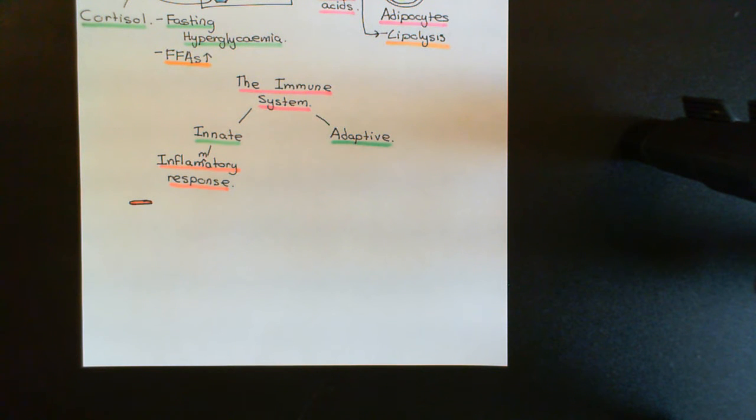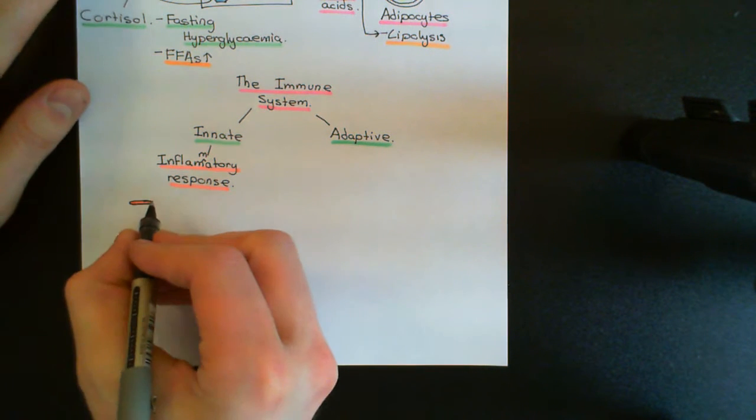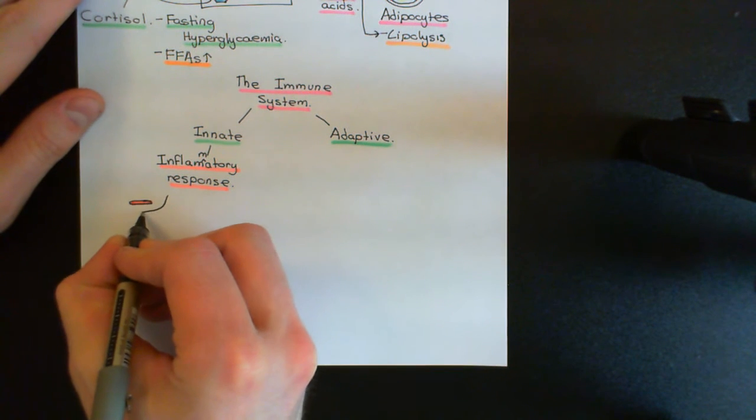What is going to happen? Well, what's going to happen is initially there's going to be the recognition that the pathogen is actually present. Now this is done by special cells that are present in all tissues in the body, known as sentinel cells. And there are two major types of sentinel cells: macrophages and dendritic cells. And I will draw a little dendritic cell here.